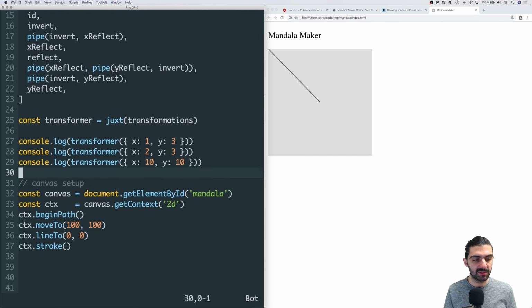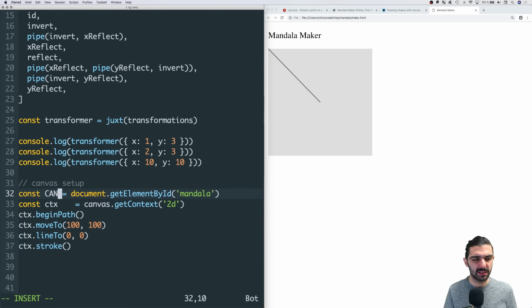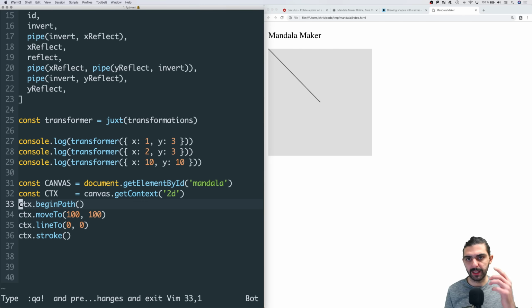I guess maybe we should put that in a function, like get canvas or get context, right? Context. Yeah, but let's actually do this. Let's keep these. I'm just gonna make these uppercase variables and keep them as sort of procedural globals, right? Of course, you shouldn't do this, but at some point we have to interact with the end user, or we have to interact with the web browser, and then we can draw, right?